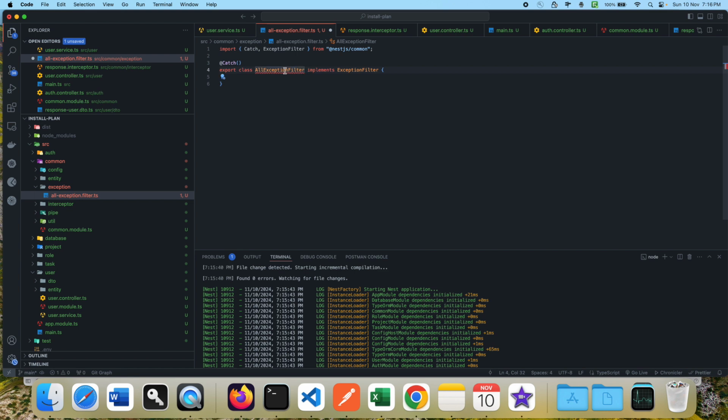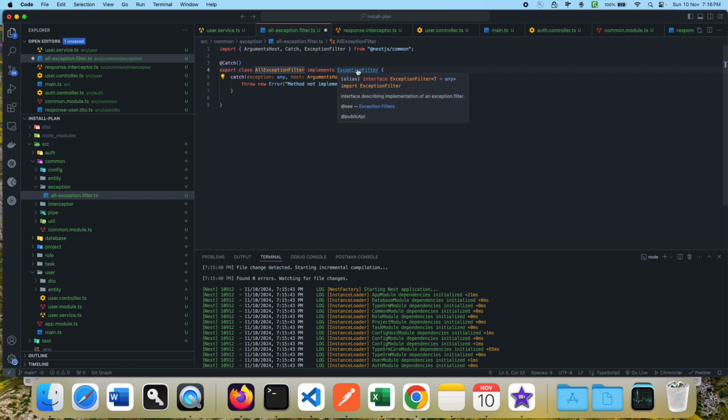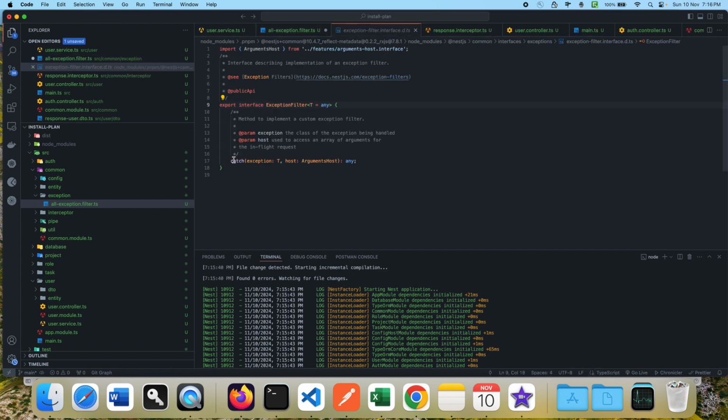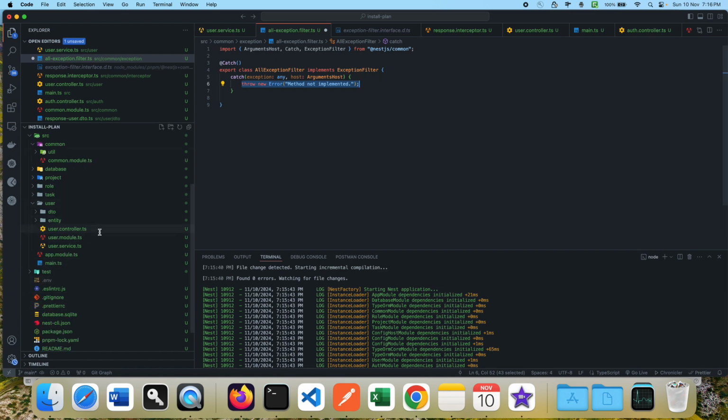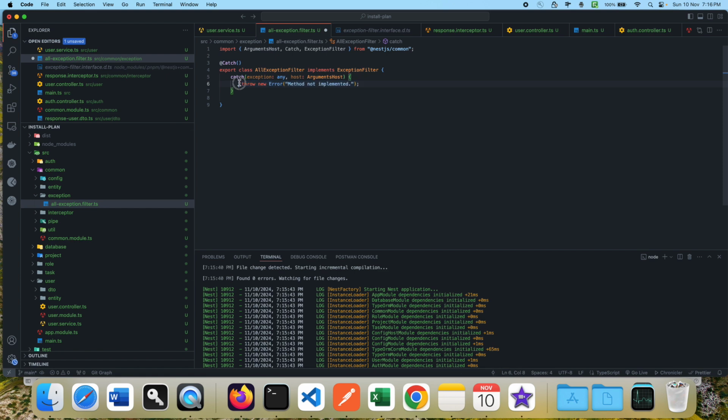Okay, now we will have to implement the methods which are there. Let me show you what the methods are. So we have one method here, catch, in ExceptionFilter. If we override it, then we will be able to get all the details when any error happens in our application. This exception filter will catch it. We'll have to configure it in main.ts, but here in this method we can catch it. So we are going to override this.